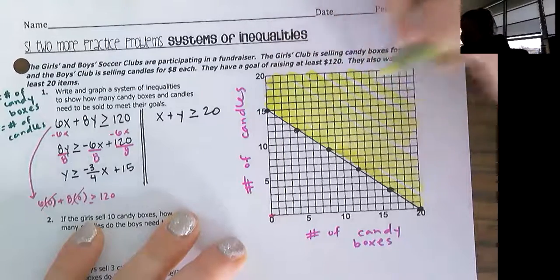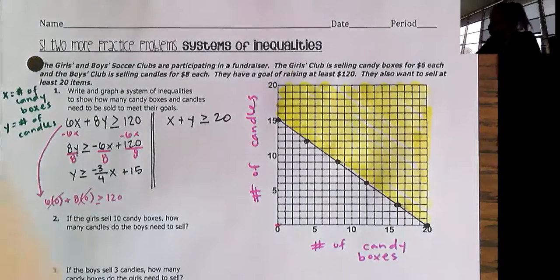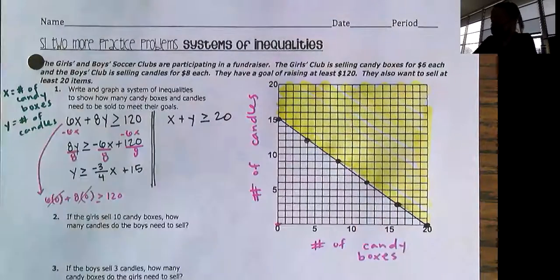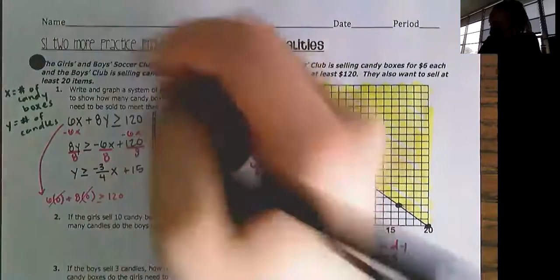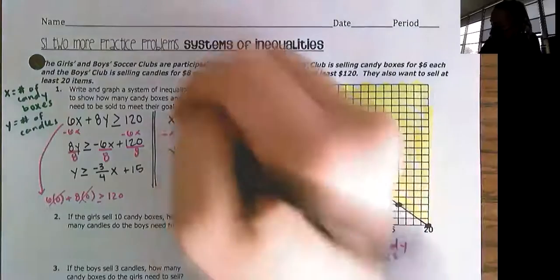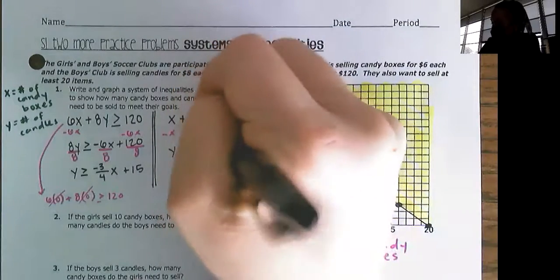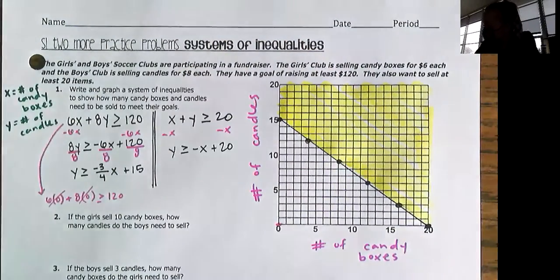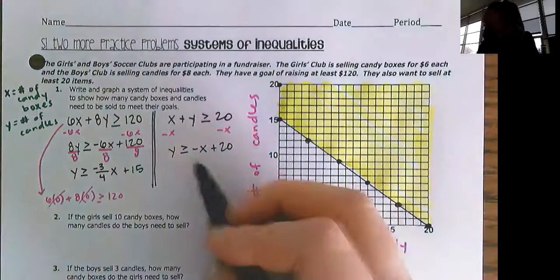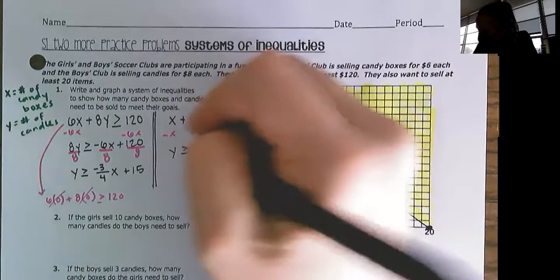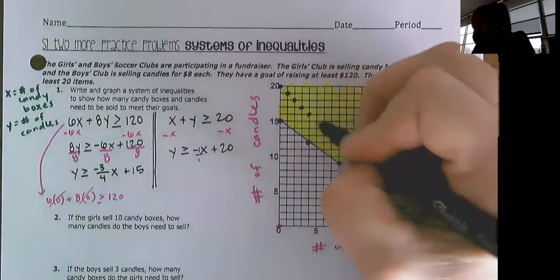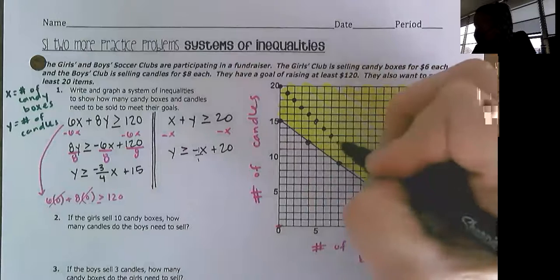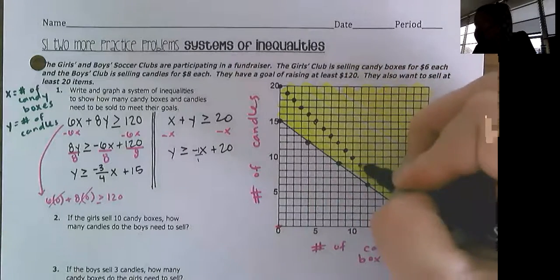This shading is looking amazing, just so we're all clear. Okay, let's draw the next one. I need to solve this second inequality for y. I'll just begin by subtracting x from both sides. And then I've got y is greater than or equal to negative x plus 20. When I graph that, I start with my first dot at 20. My slope is telling me to go down 1 to the right 1. I can make that a negative 1 over 1x. So down 1 to the right 1, and I will have a lovely looking slope like this. Make sure to put all of your dots in. That's how we do these problems.